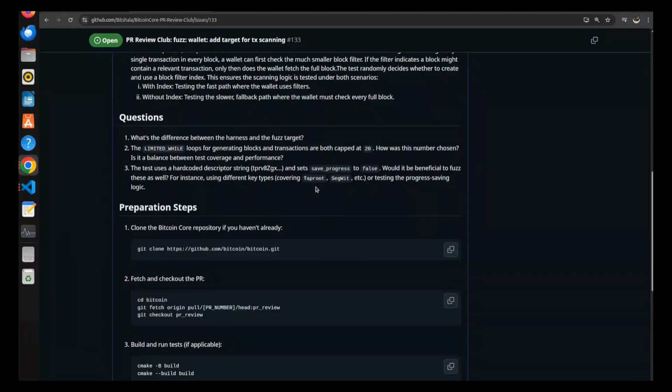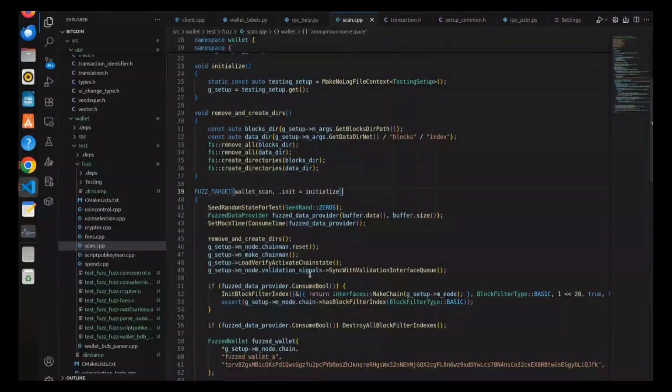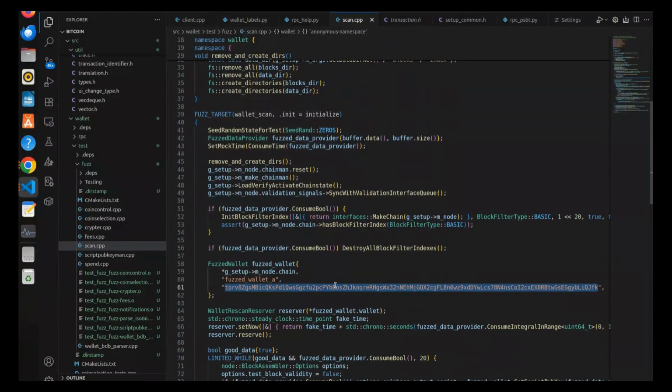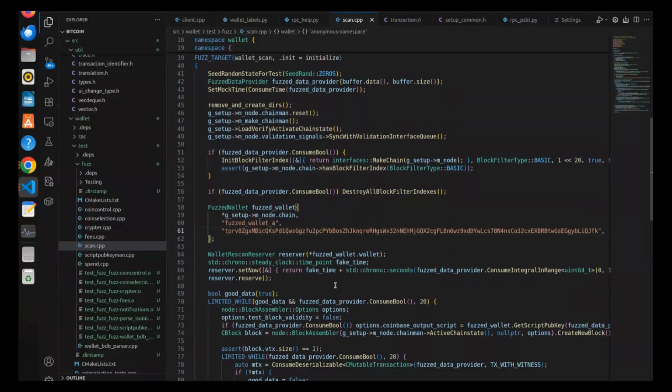So the next question is, the test uses a hard-coded descriptor string and sets save progress to false. Would it be beneficial to fuzz these as well? For instance, using different key types or testing the progress saving logic. So, as I already told you, the reason there is a fixed private key is because we want some determinism.